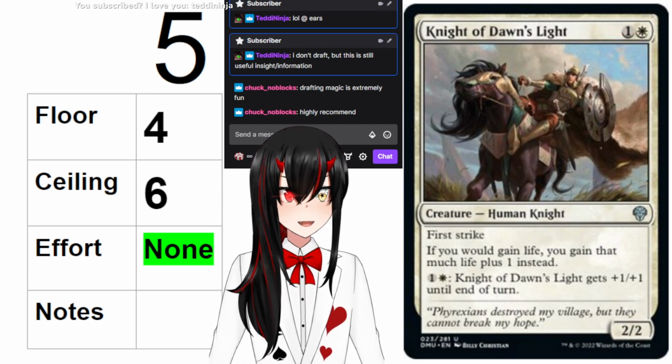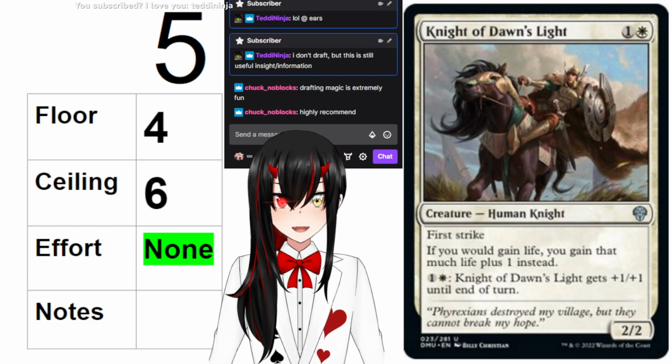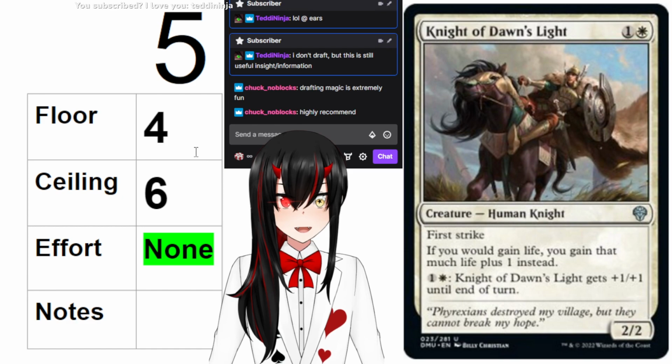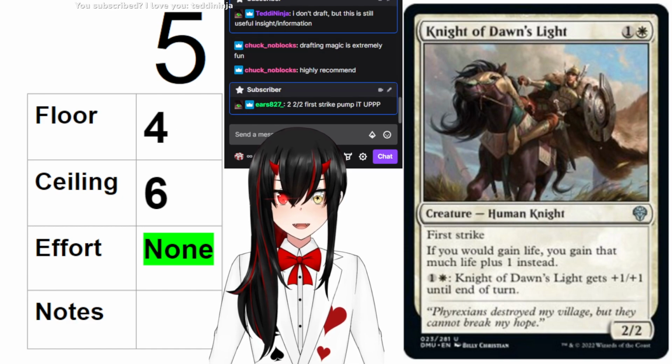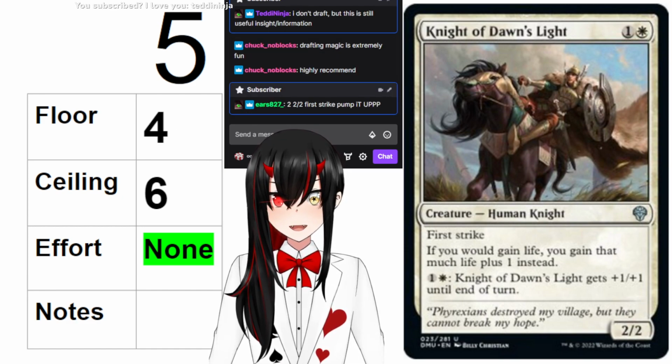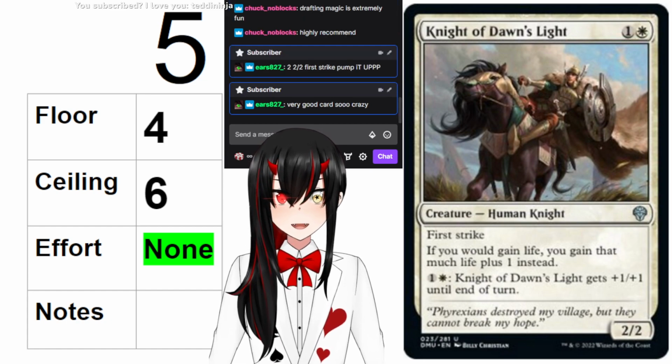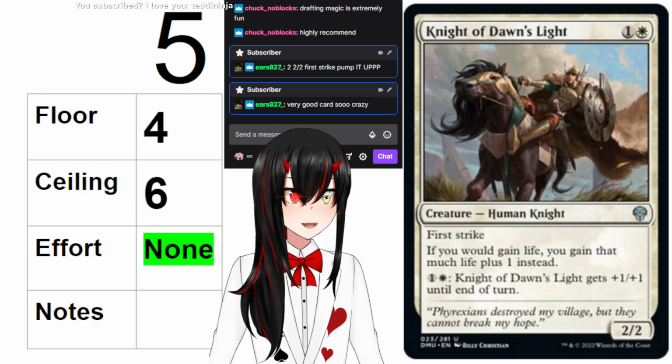Because they knock Enlist out. This card, if it had none of the text past First Strike, would still be a 4. That's why the floor is a 4. However, you put mana in the late game, it just gets better and better and better. And the life gain is just gravy. It's a really good card.